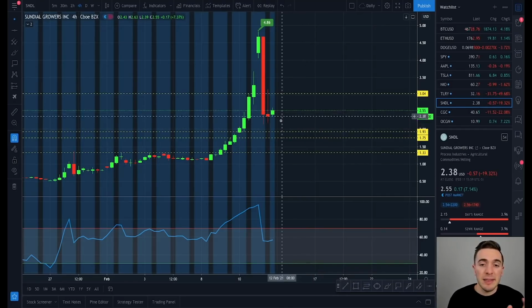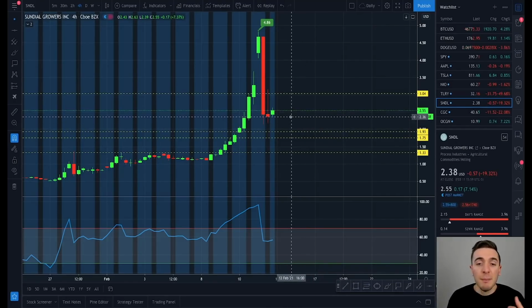In the short term, I think the charts are looking a little iffy, but in the long term, I like investing in them. And for me, I'm not going to pick out an individual winning company. I really like the ETF MJ, which tracks the most popular cannabis stocks. But that's just my thoughts on it. I would love to get your thoughts.